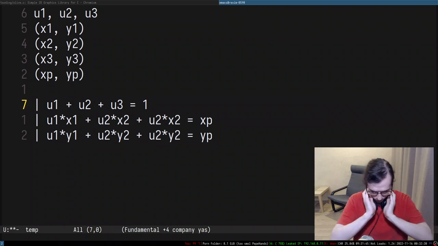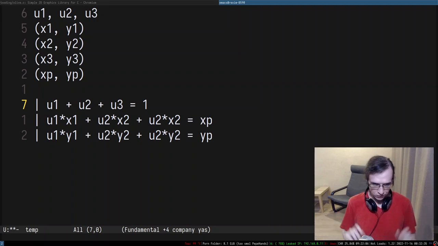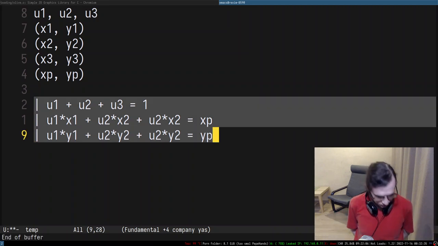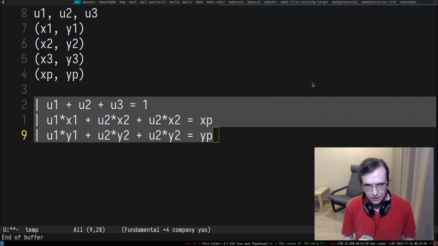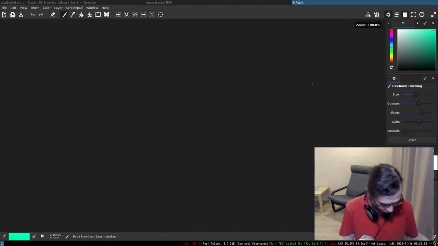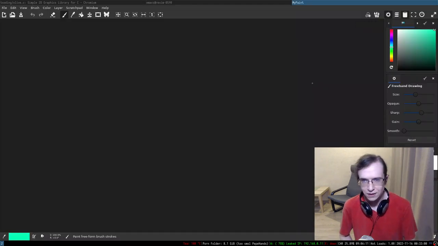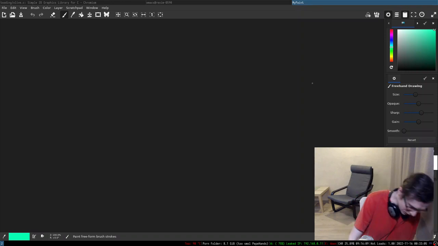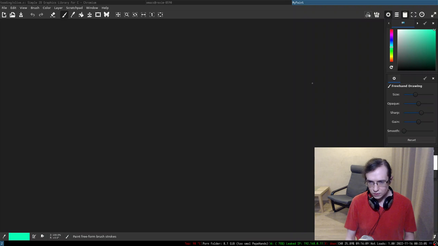Essentially, if we have a point that does not satisfy this, we can safely say that this point is probably outside of the triangle. Which brings us to a very interesting thing. Can we use barycentric coordinates to actually render the triangle instead of scanning the line? So, again, how do we render the triangles right now? We are rendering the triangles by using the scan line. Let me show you. It's actually a very interesting rabbit hole.